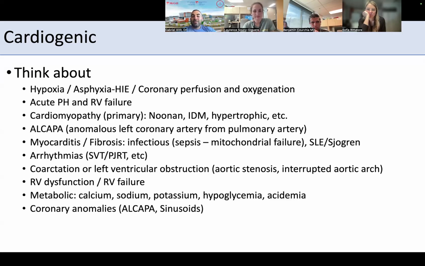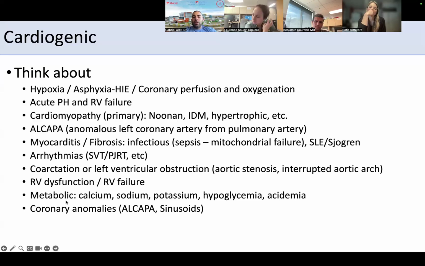Of course, myocarditis can be infectious, enterovirus, sepsis, other types of viruses like CMV, herpes, as well as inflammatory. So mothers who have antibodies that cross the placenta and cause ongoing inflammatory changes to your myocardium. Prolonged arrhythmias can present with severe LV dysfunction. There's a case on NeoCardiolab if you're interested in reading. And of course, managing the arrhythmia will be important, but sometimes they do need an extra kick by supporting their cardiac function. And then, of course, if you have metabolic issues.